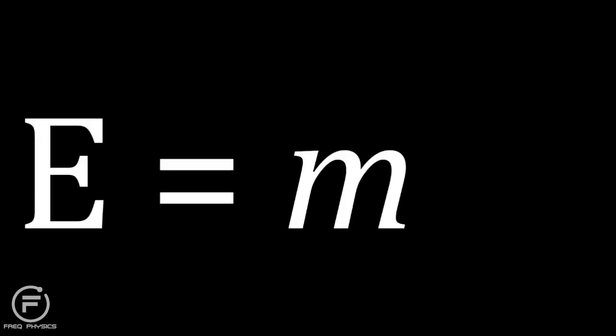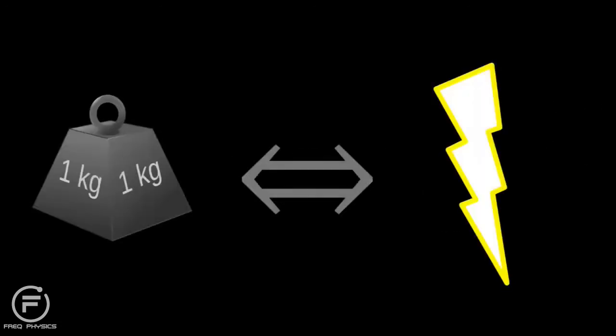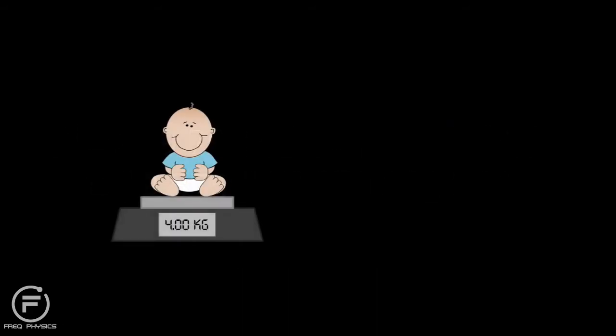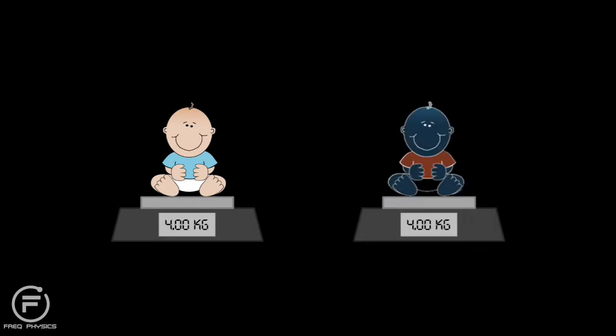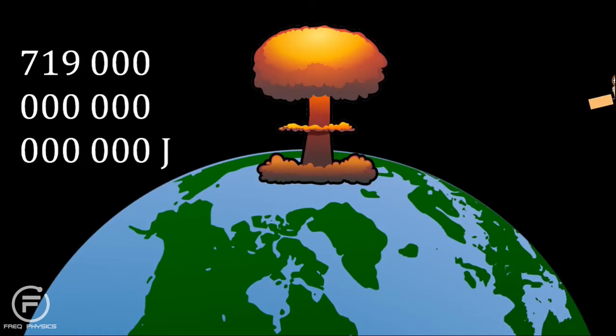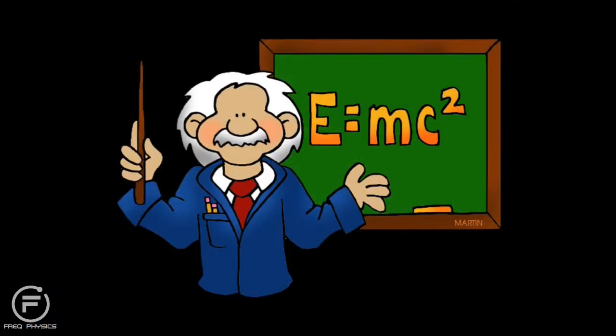There is one final consequence of special relativity. E equals mc squared is possibly the most well known equation in the world. Most people know that it means that mass and energy are equivalent, by a very large factor. If all of the 4kg mass in a baby was converted into energy, by annihilating it with a 4kg anti-baby, it would release 719 petajoules. About 11,400 Hiroshima bombs worth of energy. The speed of light squared is a very large number, but why is E equal to mc squared, and how does this fit in with the rest of special relativity?